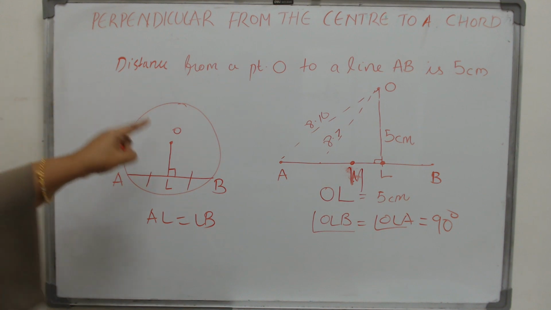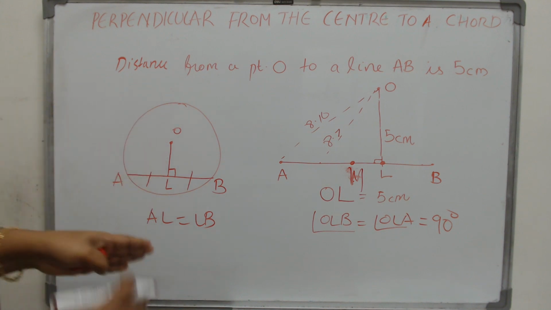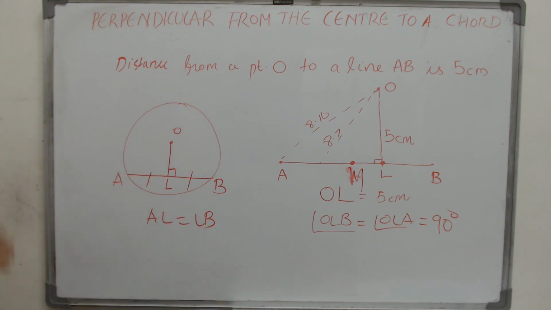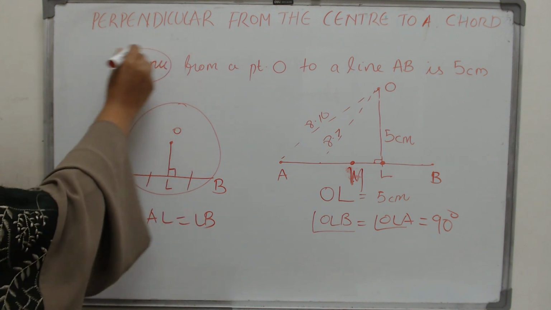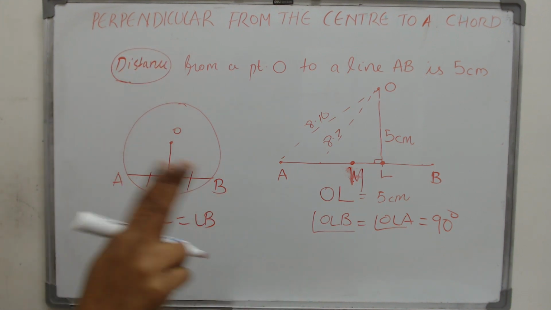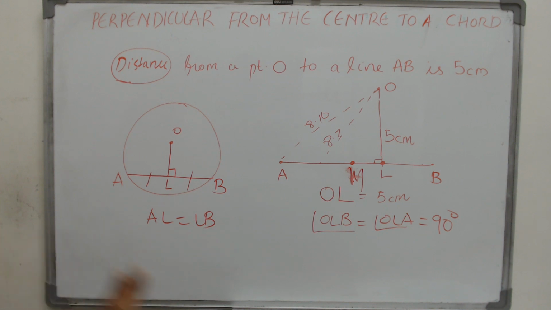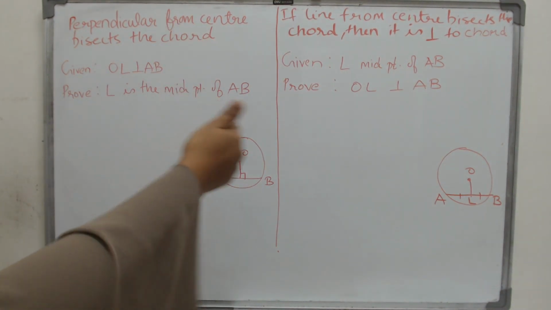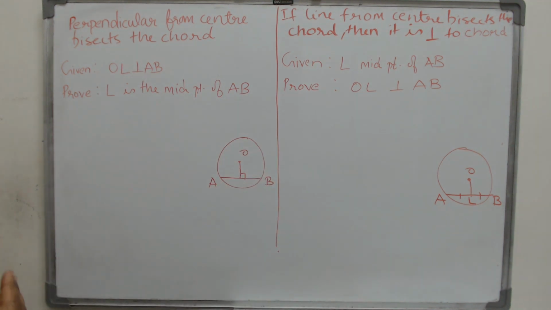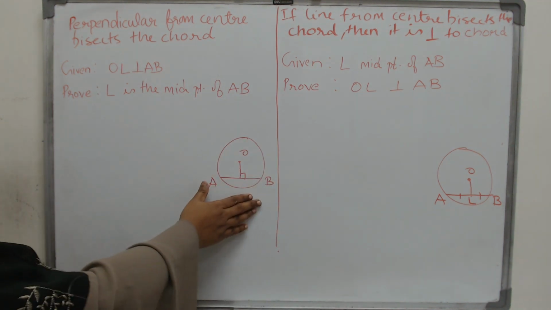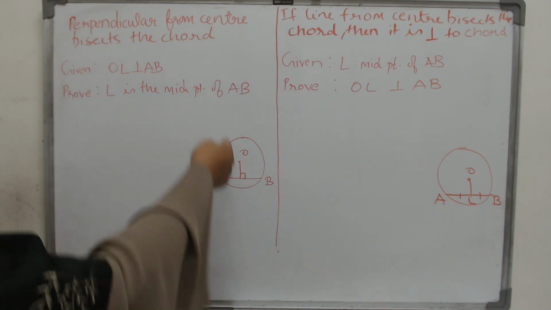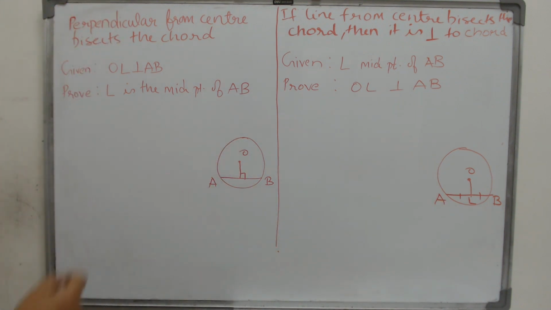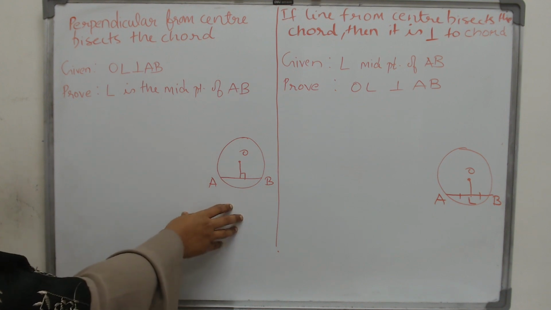I mean a line which goes and cuts AB into two equal parts. So the word distance, very simple, but means perpendicular and bisector. Please remember that. We will see the theorem and then go on to question answers. Now these are our two main theorems. We are going to prove both of them side by side. What do we have? You have a chord in both the cases and you have a line from the center.